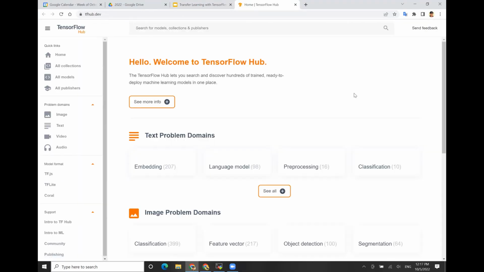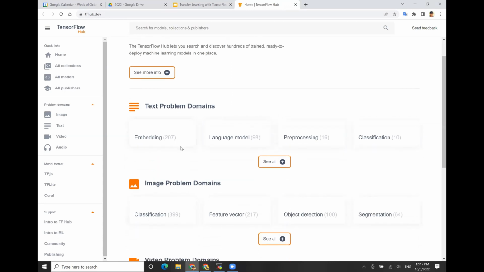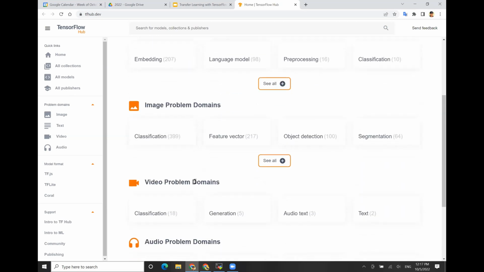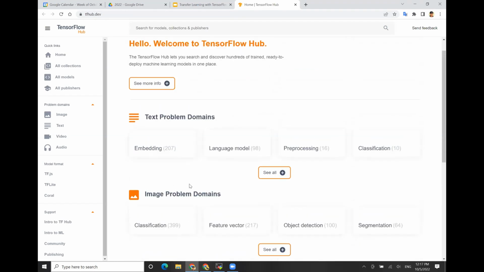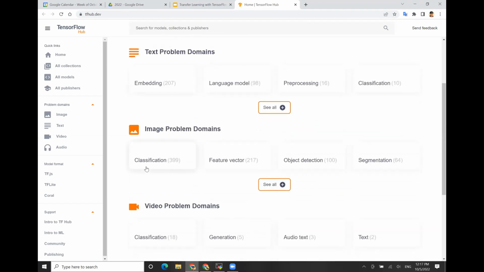Now I'm going to quickly show the TensorFlow Hub. Here you can see it's first based on the domain, either text, image, video, or audio based. And on each, you can see some base models are for classification, or for feature extraction, or object detection, or segmentation.